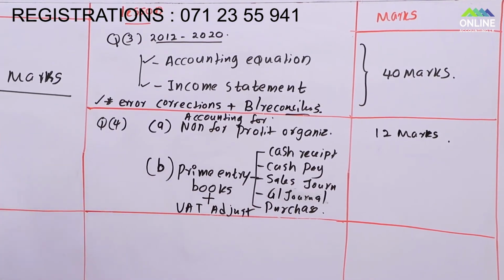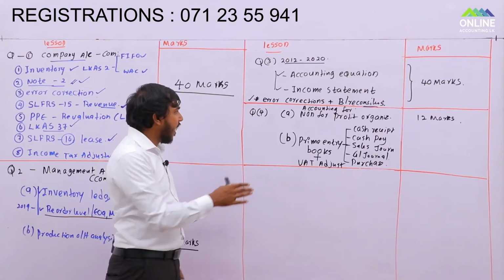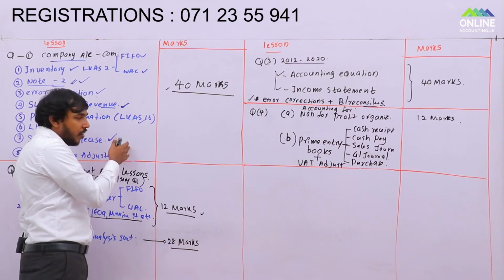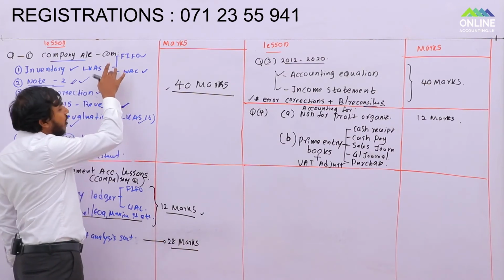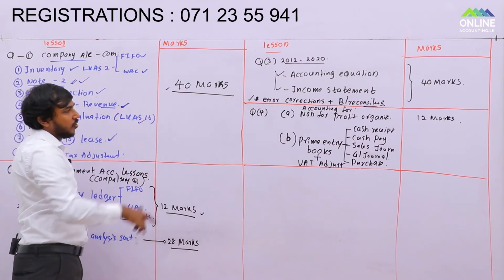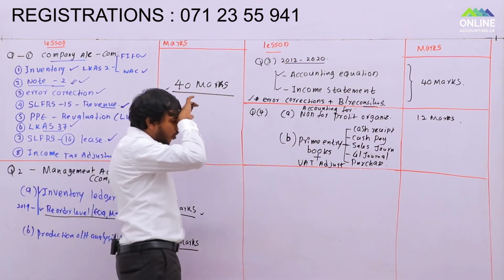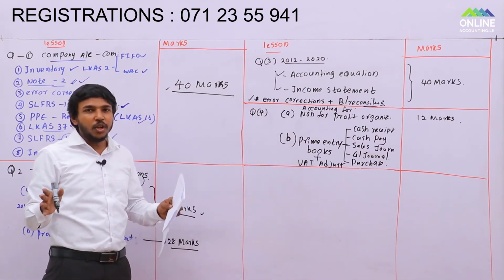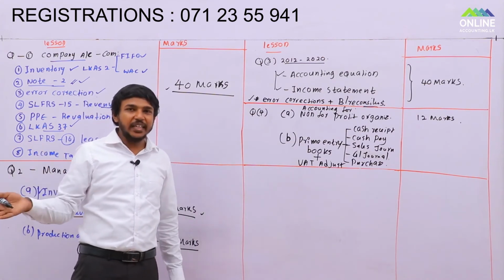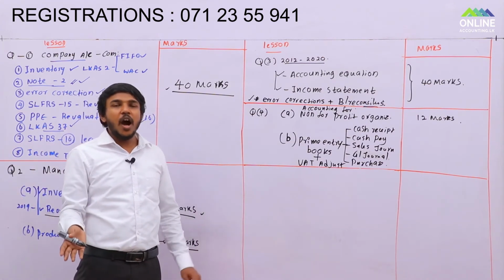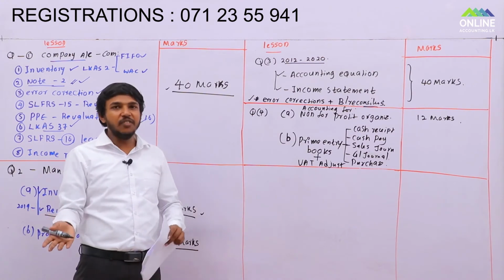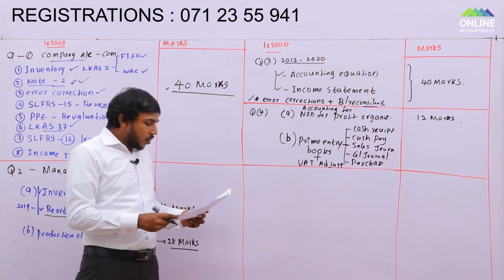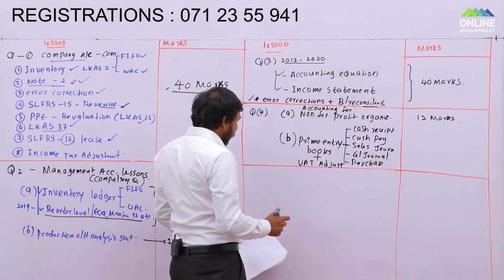So you can't avoid this VAT adjustment, definitely it will be there. Even this time the VAT adjustment was not tested, but in recent years in company accounts they have tested the VAT adjustment also. So for this prime entry books question, you are supposed to get the VAT adjustment also. You are supposed to know how to adjust for VAT in the sales journal, in accounts, how to calculate the VAT, and if the VAT is included, what you are supposed to do. Right? So then question number 5.